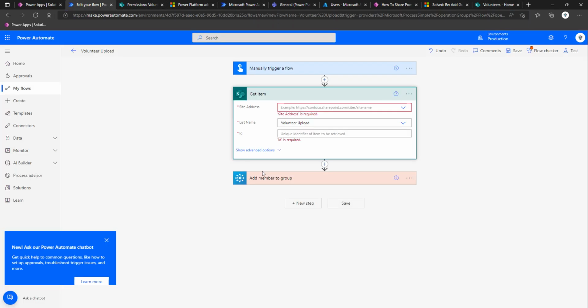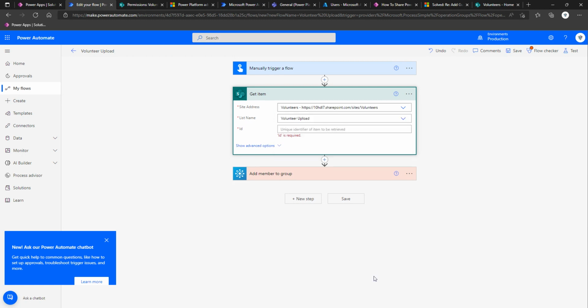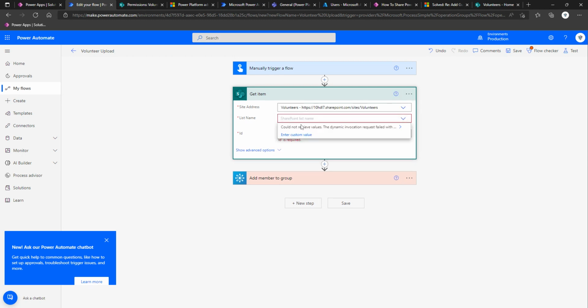However, I was just going about setting up a flow to test something, and I just didn't even think anything of it. And I selected volunteers, and I went here and I started to notice this: could not retrieve values. And I was testing it and I thought, well, it's definitely not a permissions issue, but I double checked and triple checked the list permissions. But then when I was checking the rename status, it dawned on me, thinking, well, hold on, this still has a reference to the pre-rename name.